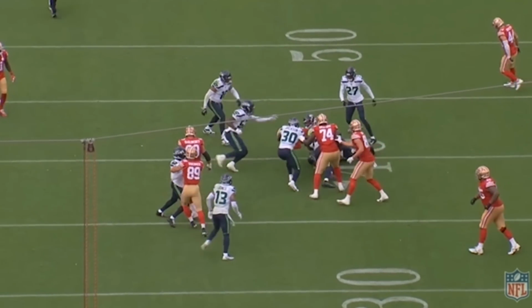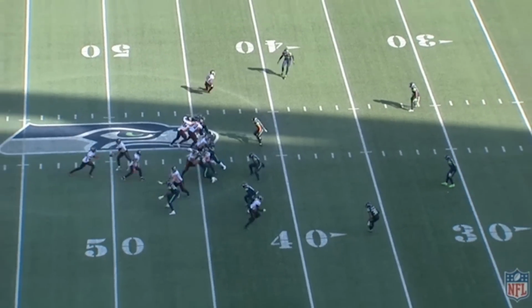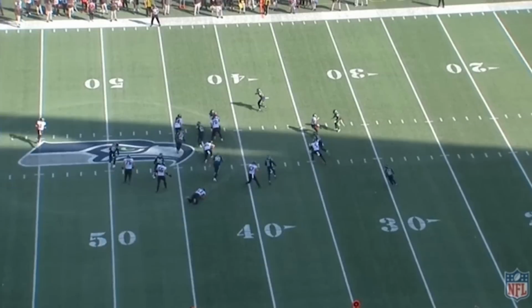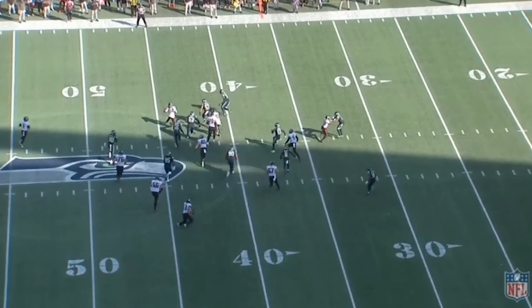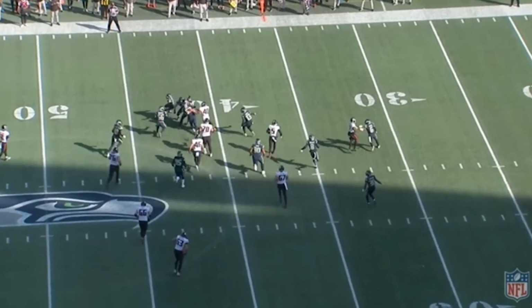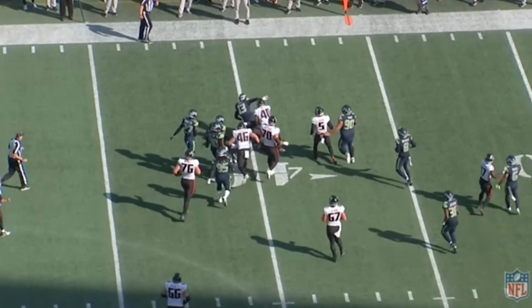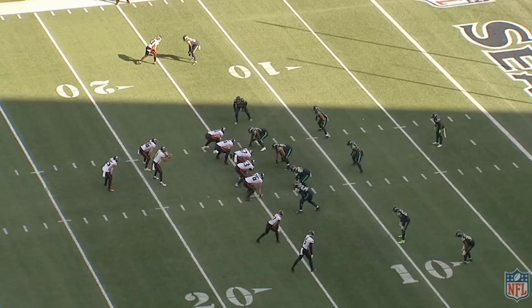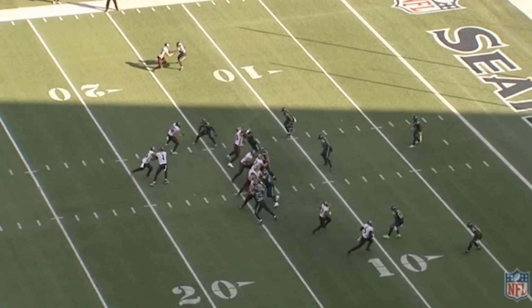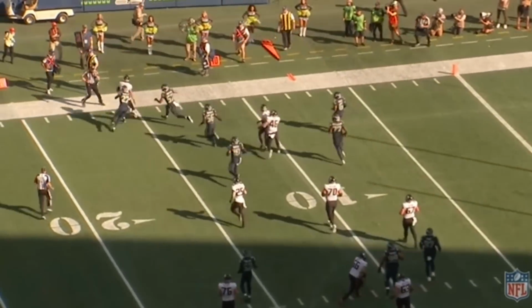And if you look at the top of your screen again, Cordarrelle Patterson, another freaky speedy guy. He's going to take this, make a cutback, and what he wants to do is make it up the sideline. But Tariq Woolen knows that's how he's going to get this big chunk play. So he's going to use his speed, take that away from him, make him force it back up. Again, not getting the tackle on this play, but he absolutely makes this play happen. And that's all you can really ask from a corner. You have to force them in to make sure they get to the guys that are paid to make these sort of hits. But if they do commit to the outside, he's still able to make plays.